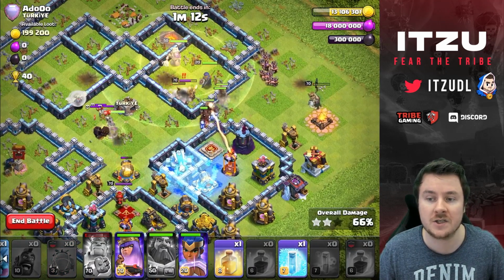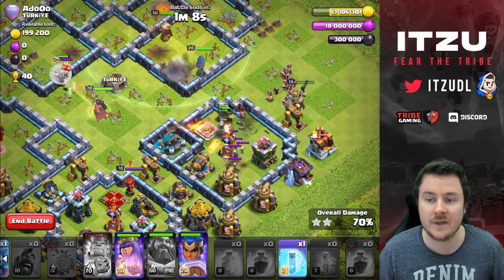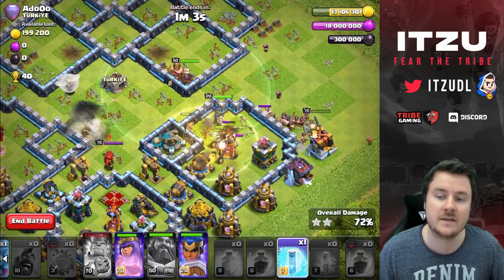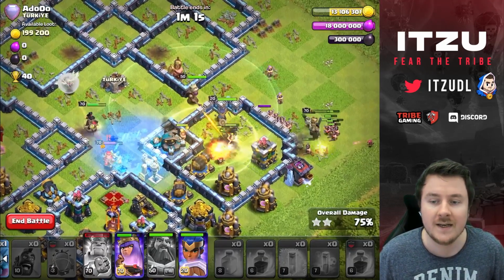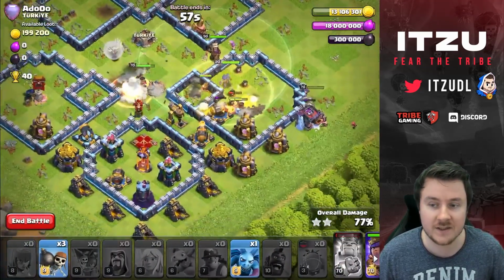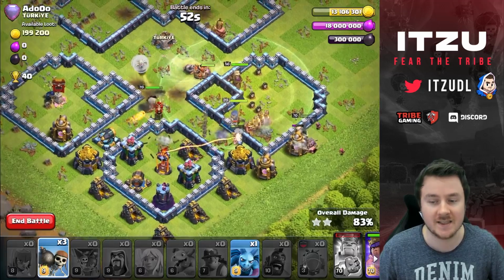Now we're freezing the scatter shot just to make sure that most of the things are staying alive. Now the miners are coming as well, using the heal spell to keep everything alive. Trying to freeze the enemy queen and the scatter shot together. Not working out too well, but it's already too late. The scatter shot is going down. There are so many Hawk Riders and miners still alive that this should be an easy 3-star.